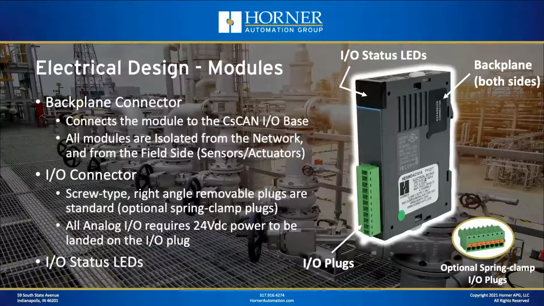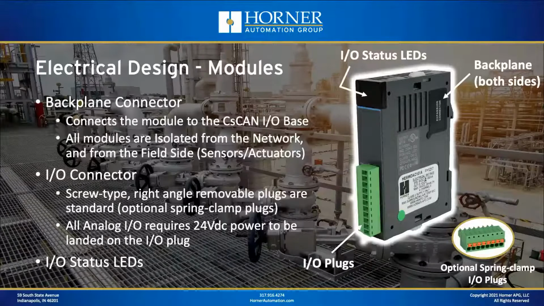Okay, when you have two right angle plugs next to each other, like the screw type plugs that come with the modules, to adjust a single wire, you're going to have to pull that plug out and make the adjustment. Whereas with the spring clamp plugs that are optional, those you can just work on any wire while everything's still plugged in. So that's nice.